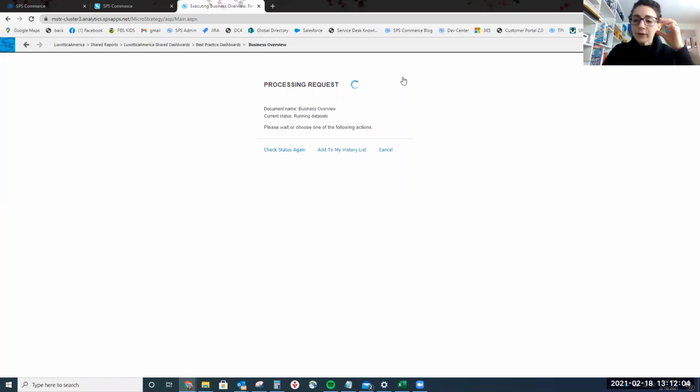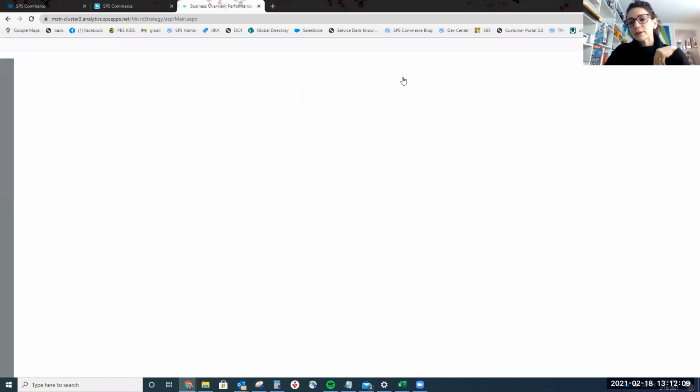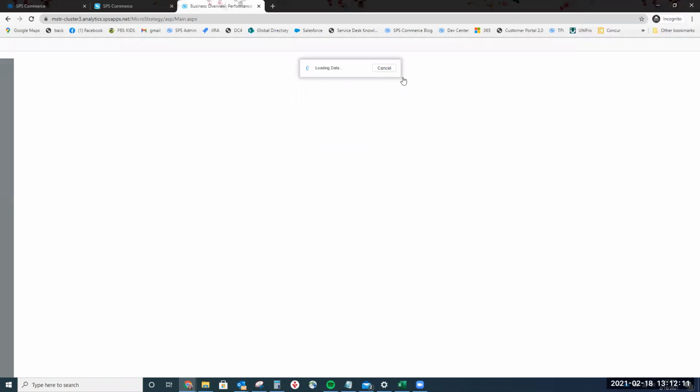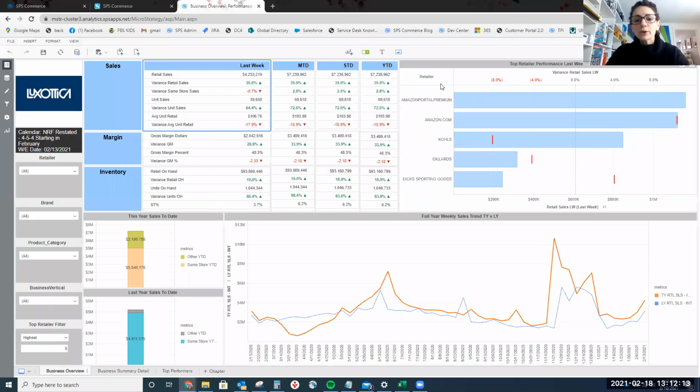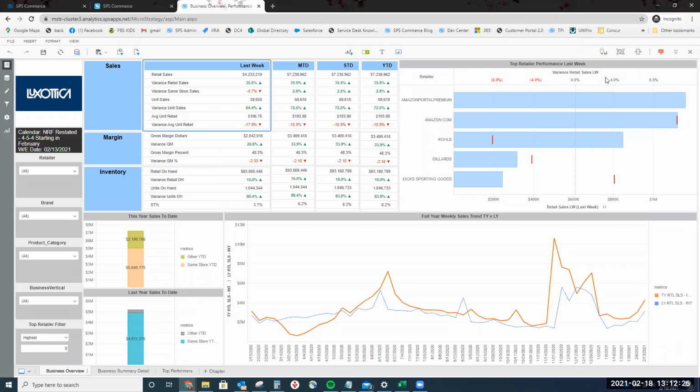Okay, if you're familiar with using reports in our product, you usually get a few questions that you need to answer before you run the report or dashboard. We call those the prompts. You'll notice that these dashboards are not prompted, and it's because they've been optimized for performance. So they run automatically as soon as the retailer's information has loaded for last week, and then I guess like a cached version saved, so that when you click on it, it just pops open and you don't have to wait for any runtime. So it's really nice in that respect that it'll perform better for you.